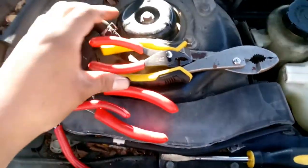Something more small, like, as you can see the size, to have enough room to open up the pliers and squeeze the clamp. And you'll be able to move the clamp out of the way. You have room, wiggle it out, pull the hose, give it a big tug, and so now we have officially taken out the hose, which is right here.